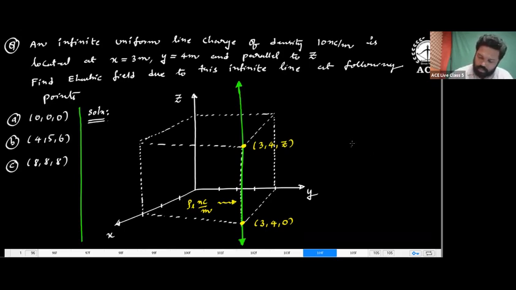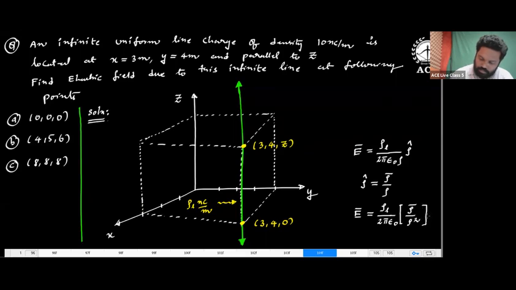How do you find out the electric field due to this infinite line charge? E is equal to rho L by 2 pi epsilon naught into rho cap. Sorry, 2 pi epsilon naught into rho cap. What can this unit vector be written as? Vector by its magnitude, which gives rho L by 2 pi epsilon naught, vector by its magnitude square. Yes, in place of the unit vector if you substitute. That means to find out the electric field, you need a perpendicular distance.